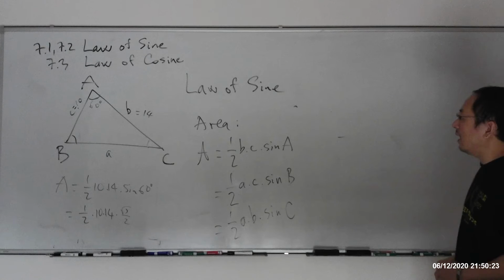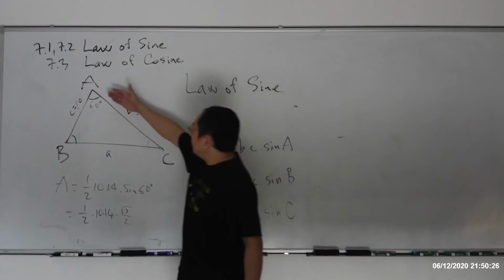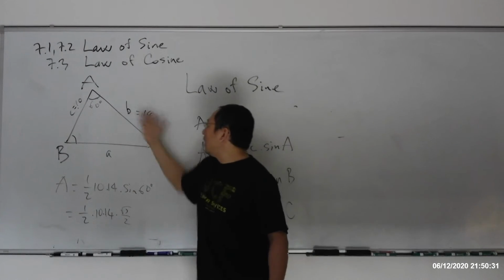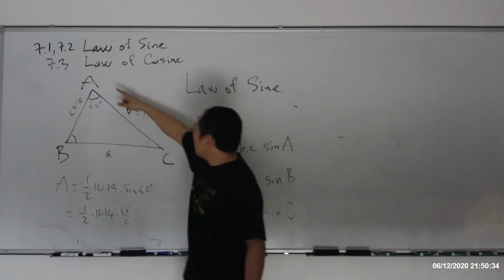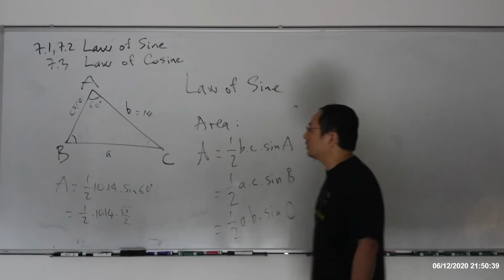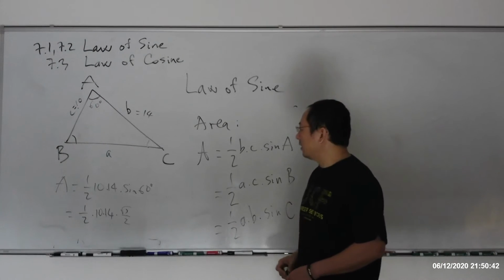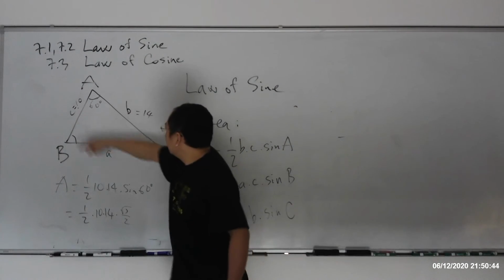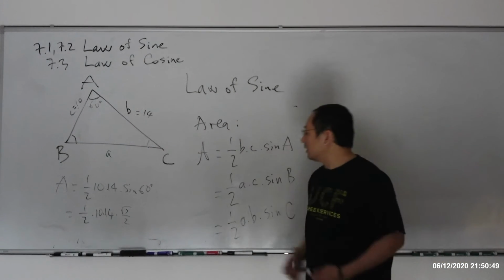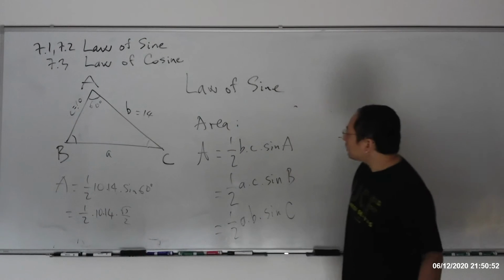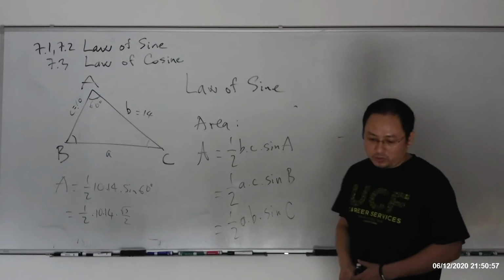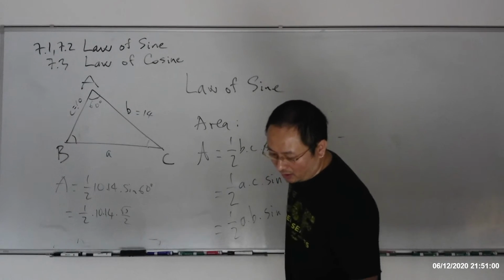So what do we learn about the law of sine? The sine of the angle over the opposite length will be proportional for all three measurements. Sine A over A equals sine B over B equals sine C over C. And actually it's equal to 1 over 2R, where R is the radius of the circle going through the 3 vertices, but the book didn't mention that, so only sine over the length. Okay? And then bonus, area can be calculated if you know two lengths and the angle in between. Alright? And that's all about the law of sine.